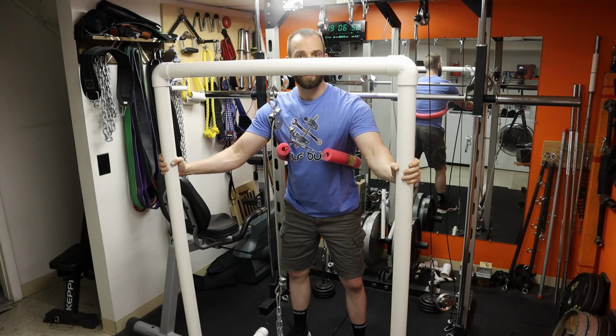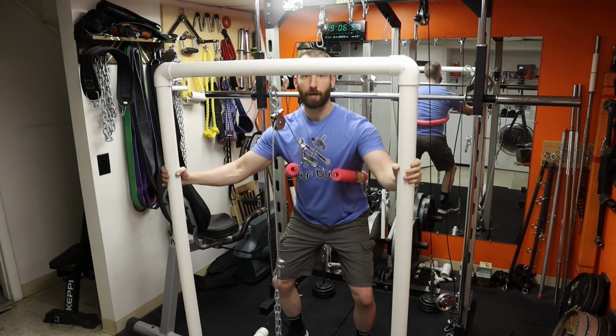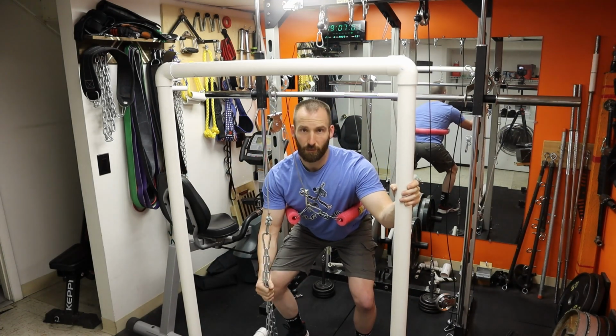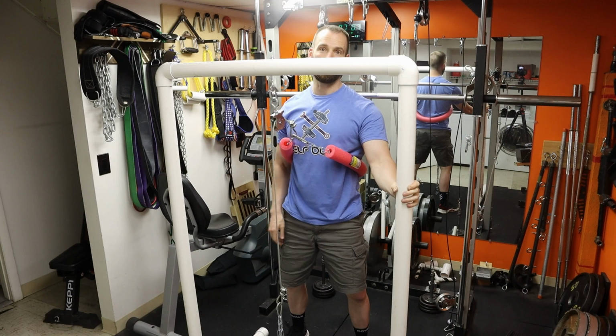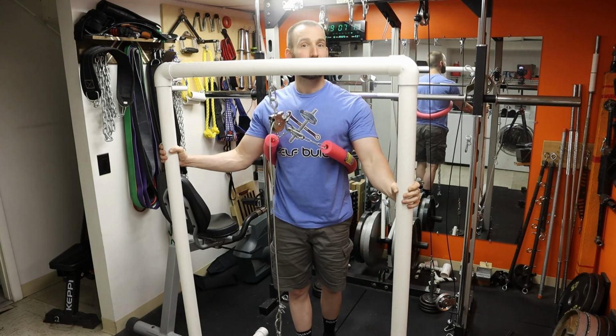If this is still a little bit sketchy or scary, just have a chair underneath them. So if they fail or if they're not able to, there's no danger involved. And this will just help take off a little bit of weight until they build up the strength to be able to do it on their own. So hopefully you can kind of help do some physical therapy and build that strength and muscle. At least that's my idea.